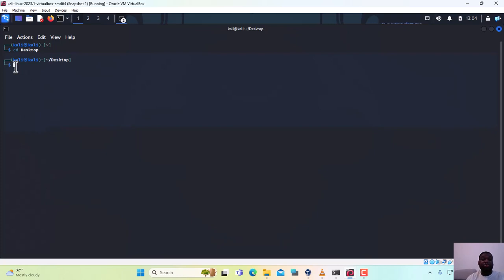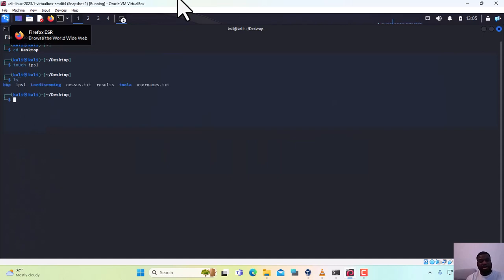You can use nano or a text editor, but usually I use touch. I'm going to call it IPs1, something like that, because when I'm doing some exercise I might have a file with that name, and it's an empty file. I'll do ls, it's right there.